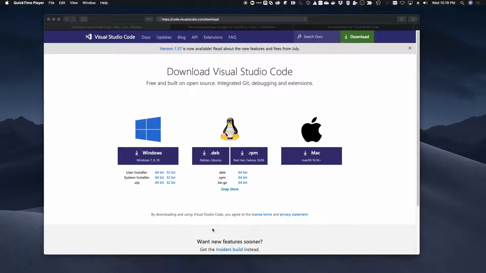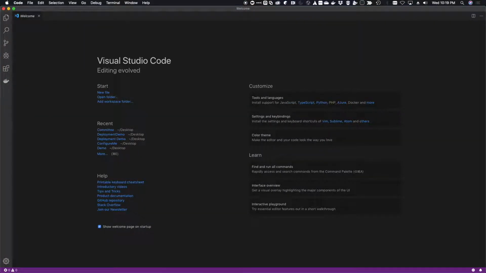The first place we're going to start, and this is partially because it works so well on every platform and because it is such an excellent editor, is Visual Studio Code, aka VS Code. This is the free integrated development environment from Microsoft, which you can download at code.visualstudio.com/download. Download the version for your platform and go ahead and get that installed and launch it.